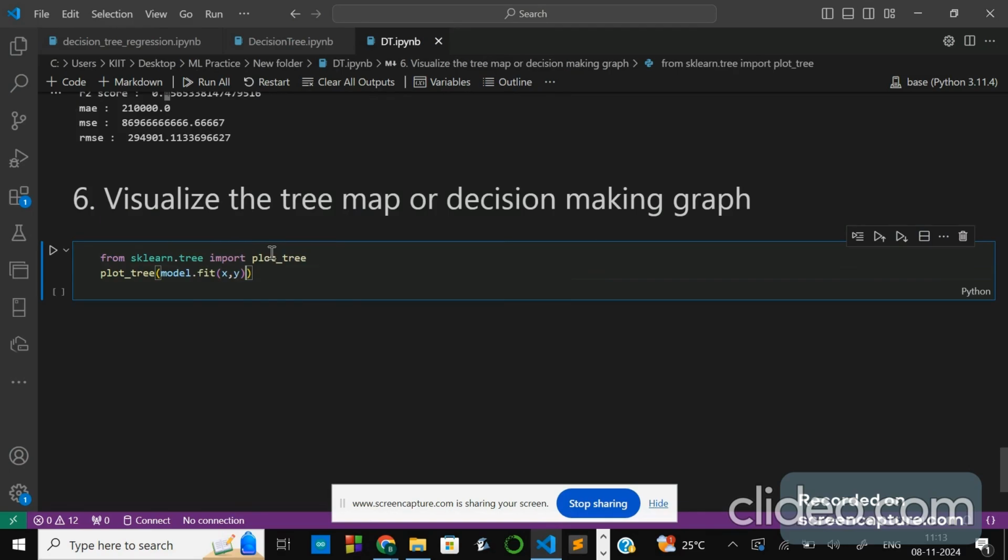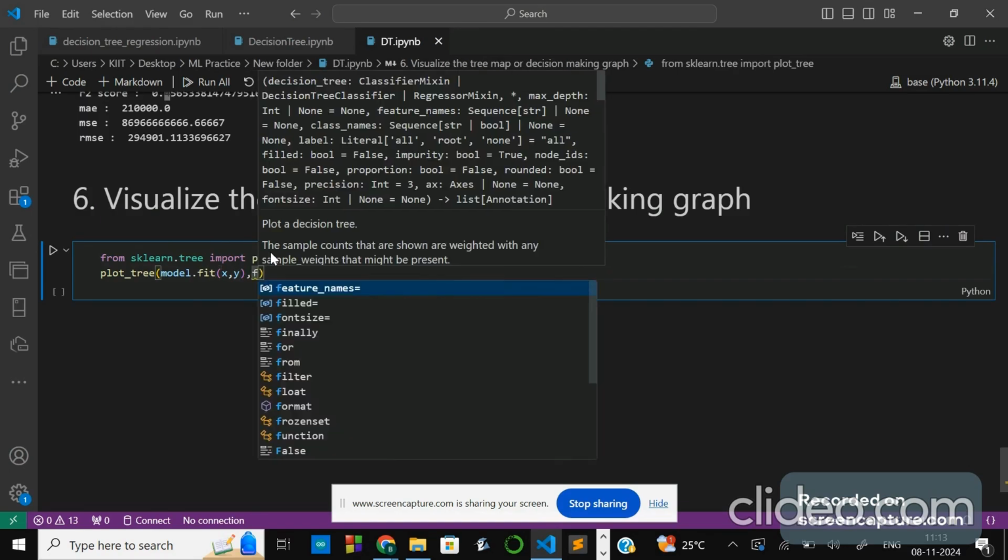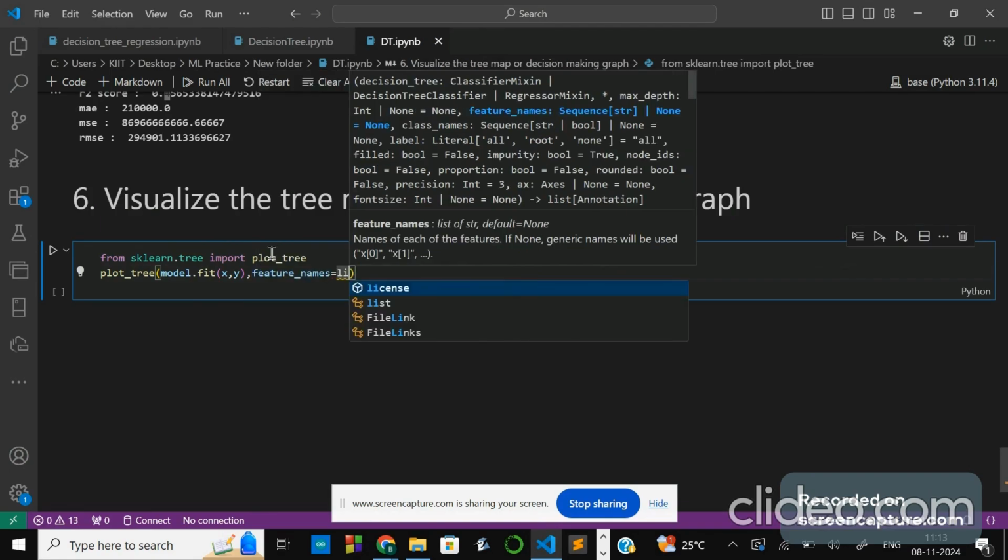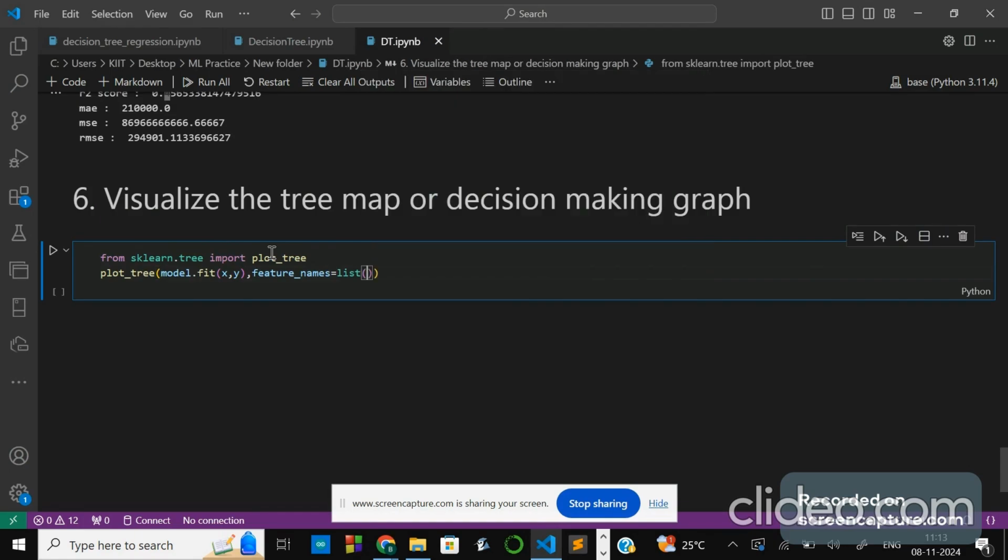I am plotting the graph for the entire dataset, where the feature names will be the column names, data dot columns, which should be passed as a list. That's why I am using list. Everything clear?